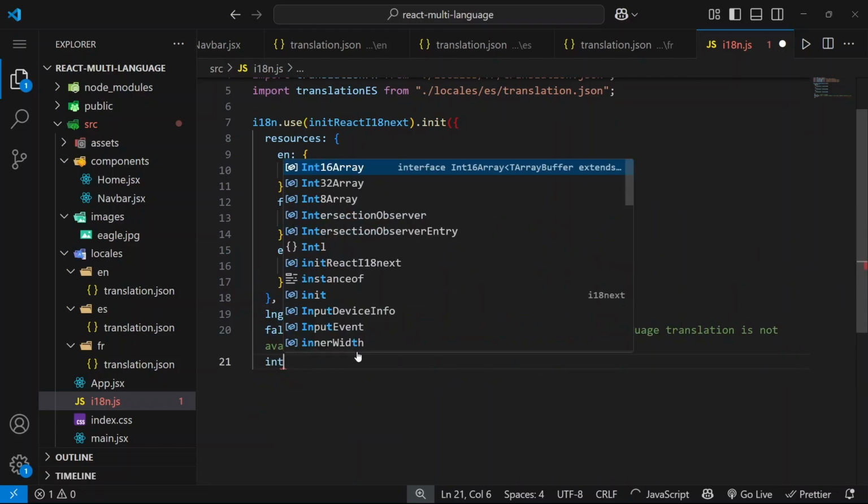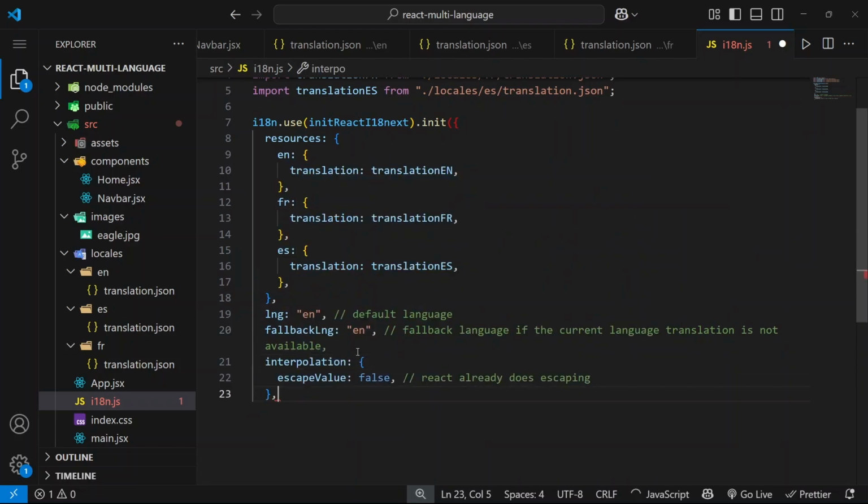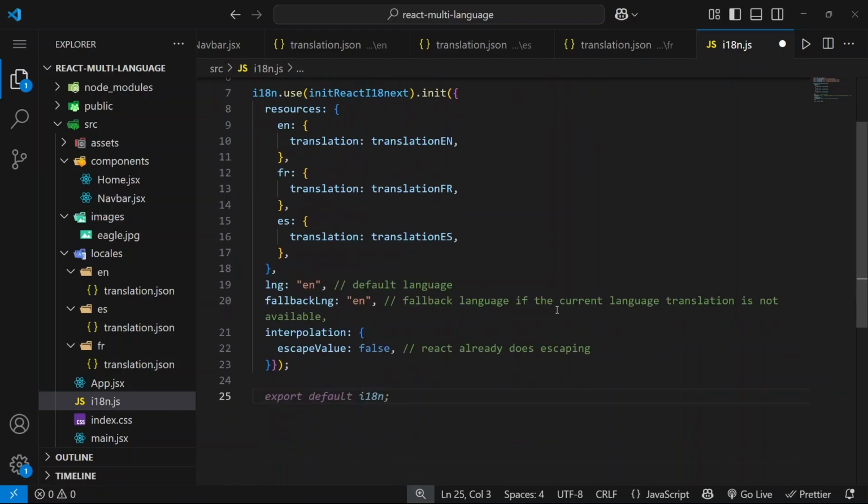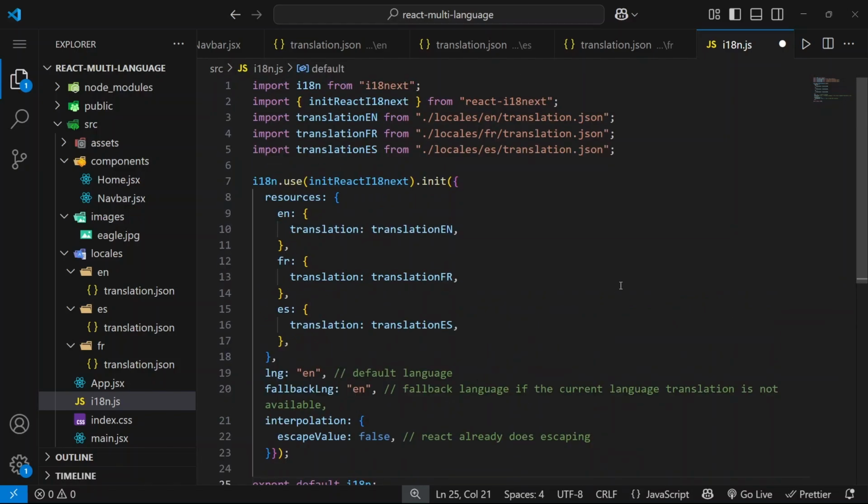And then when it comes to interpolation, by saying escapeValue to be false, it tells i18next don't double escape things. React already handles that. Okay, now to be able to use our translations and the settings that we have just written, we need to export default i18n. Okay, so let's save it.